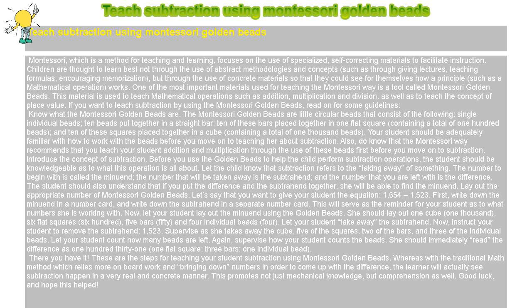Whereas with the traditional math method, which relies more on board work and bringing down numbers in order to come up with the difference, the learner will actually see subtraction happen in a very real and concrete manner. This promotes not just mechanical knowledge, but comprehension as well.